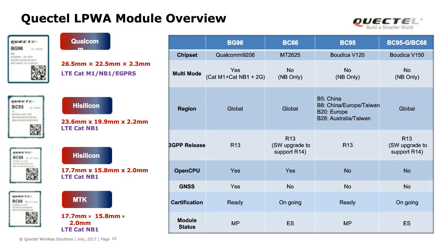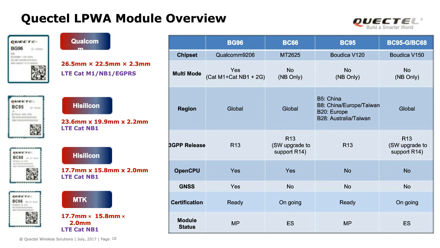The second one, BC95. This module, I'd like to thank the Huawei HiSilicon team and also Quectel team. This is based on Huawei HiSilicon chipset, and this module achieves extremely low cost and low power consumption. So it's very suitable for the battery sensitive devices. Next is BC68. This is a smaller size module, which has the same functionality as BC95, but you can see with a very small size. It's 17 by 16, much smaller than a €1 coin.